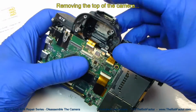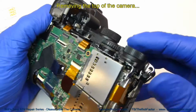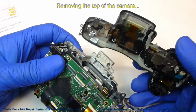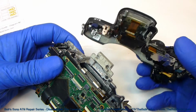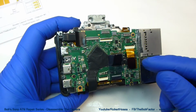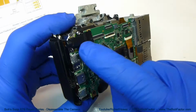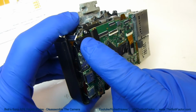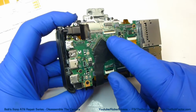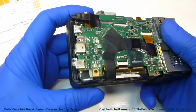Now we can just lift that entire top piece off of there. At this point, there's 2 parts that we could remove. We could either remove the main board here, or if your goal is just to get to the headphone jack to replace it, you could remove just that. You don't have to take the main board off to remove that, and vice versa.